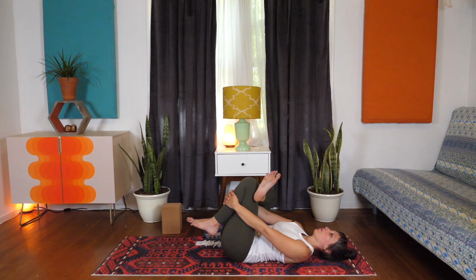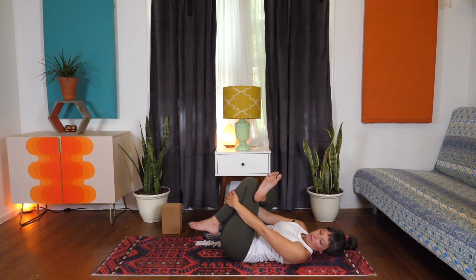Make your breath the most dynamic part of what's going on here. Check in with the body. Is it time to engage with the shape any differently?